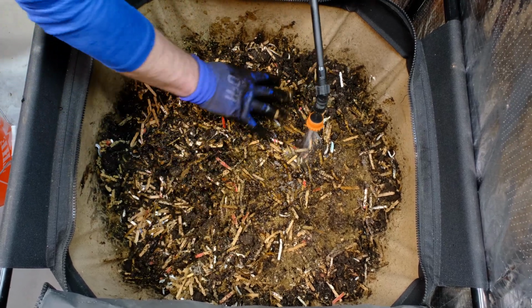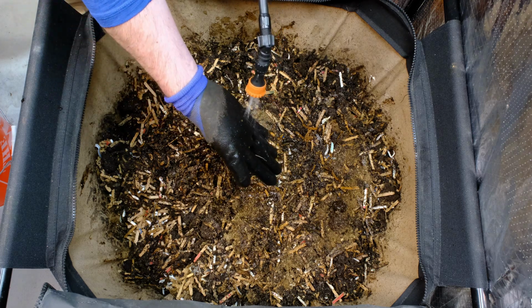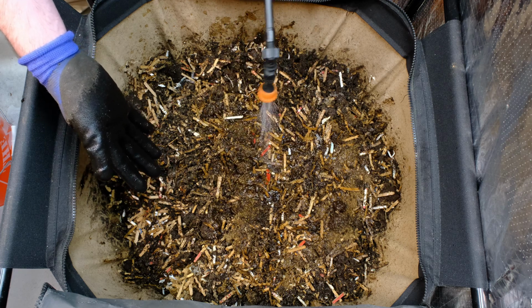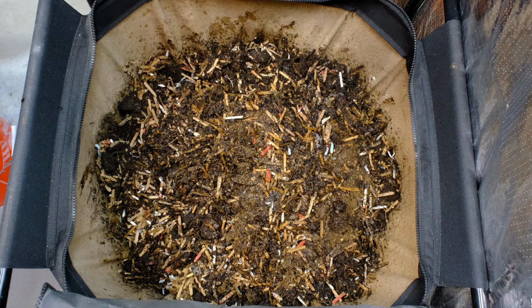And just a reminder, we found out the first time I added this stuff in here, it didn't cover it. This stuff grows mold like crazy, so you've got to make sure you cover this up. That sounds like my sprayer's almost empty of water here, but that's enough, because we are going to add something else to this. We're going to add some actual frozen food.